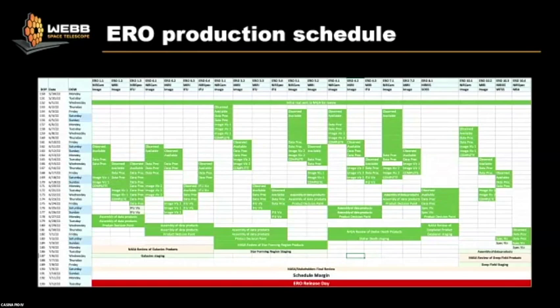It was when we knew we declared victory and we knew we had a good result. But there was only a couple of days of scheduled margin in this year, and this is normally a lot less than what you ought to have. But you know, it worked out. Here's some pictures from that process.